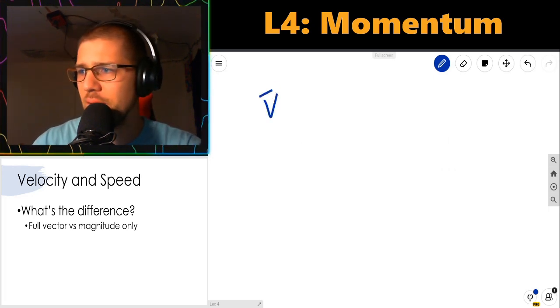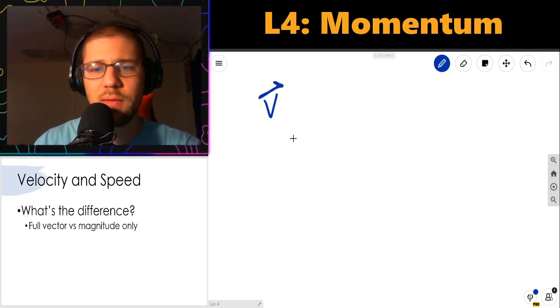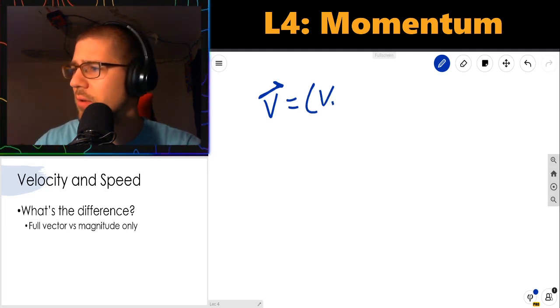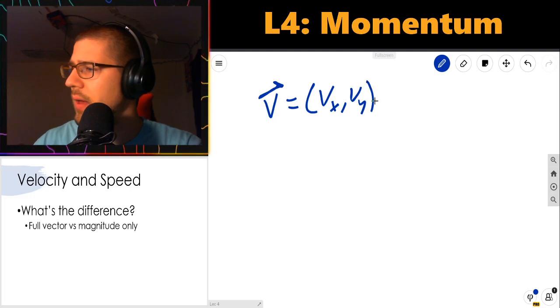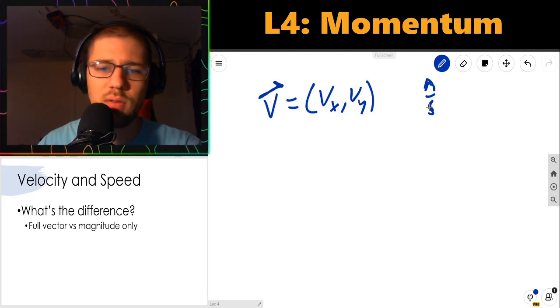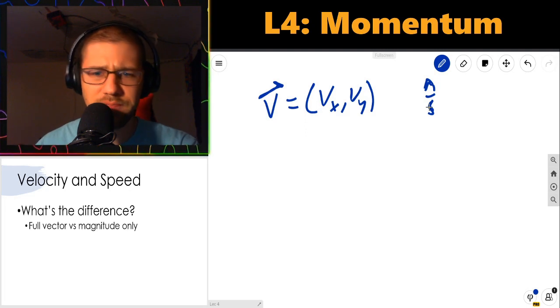Velocity v is almost always written as v with a little hat. Lowercase v with a little hat, you should always assume to mean velocity. The velocity vector consists of two parts, vx and vy. It has units of meters per second. It refers to a speed, basically, but I know whether it's going to positive x or negative x, positive y or negative y, and how much in each of those directions.